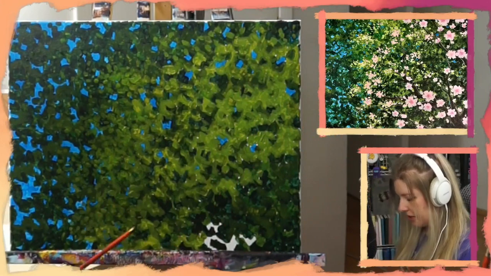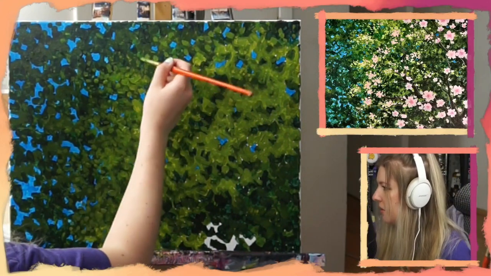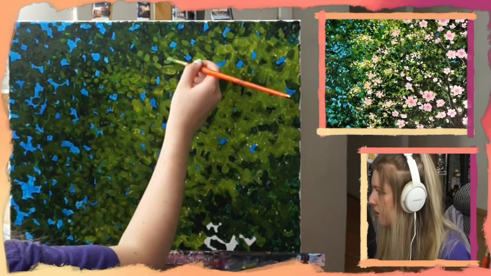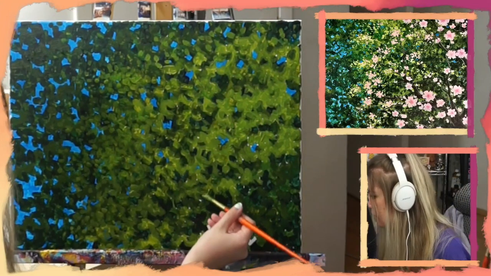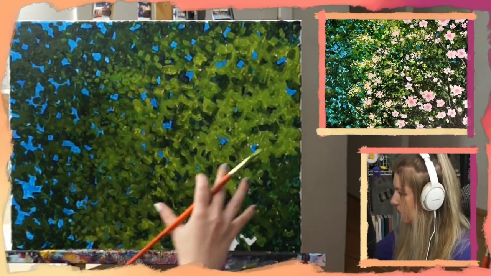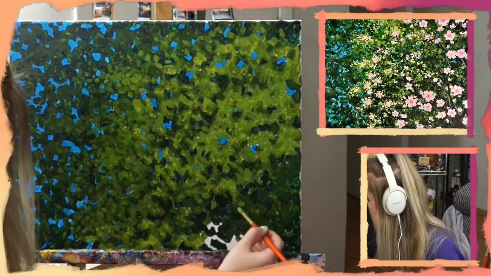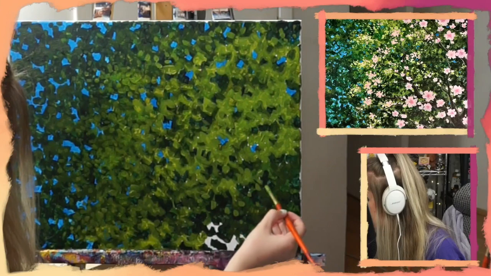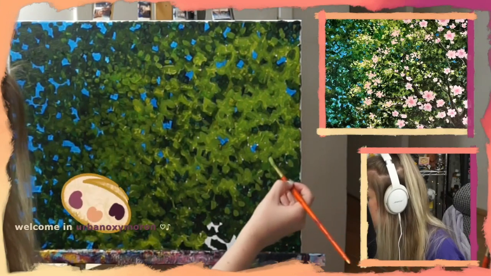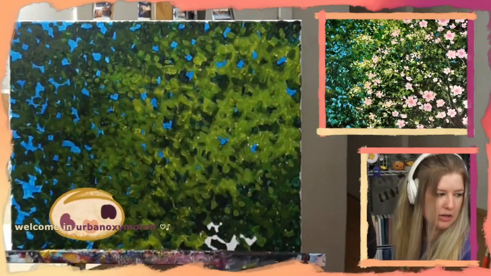Don't be afraid to use a couple spots of this green number 4 just to trickle into the darker spots, even though, again, I said we want this dark area down here to stay nice and dark. You could trickle just a couple of these little guys on top. Again, it just makes it look like they're kind of fading away, sprinkling away on top.